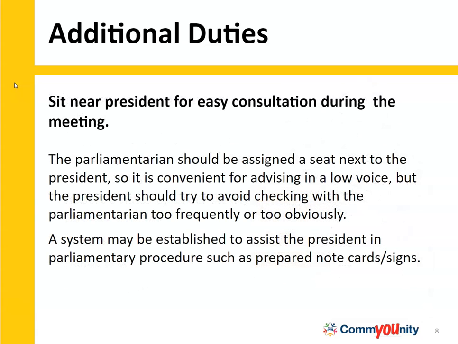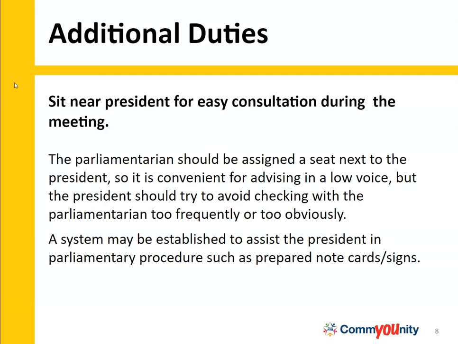In order to be available to the President during the meeting, the parliamentarian should sit close by so that he can consult with the chair during the meeting. One way to be helpful yet not intrusive is to prepare cards with standard reminders, such as the type of vote, majority, two-thirds, plurality, etc., the type of motion, main, amendment, recess, etc., or action required, second, debate, restate the motion, etc. These cards can be quietly placed in front of the chair as reminders.